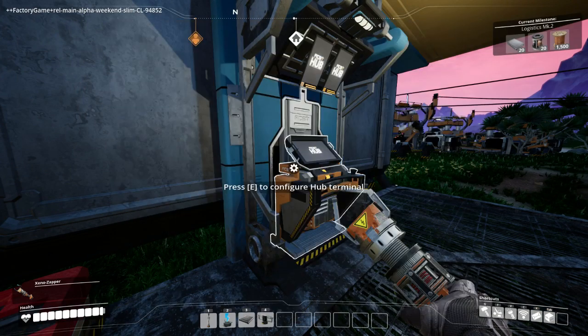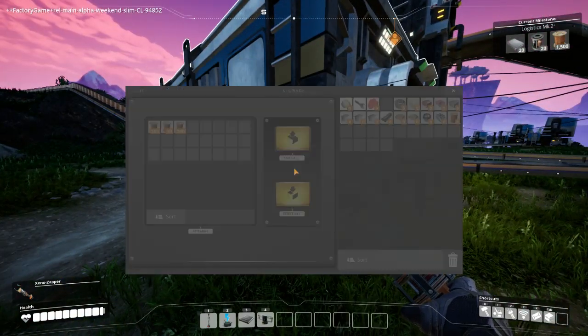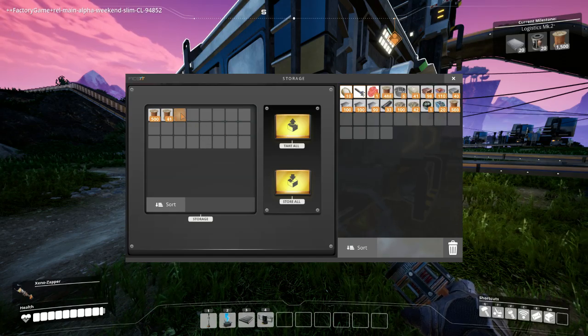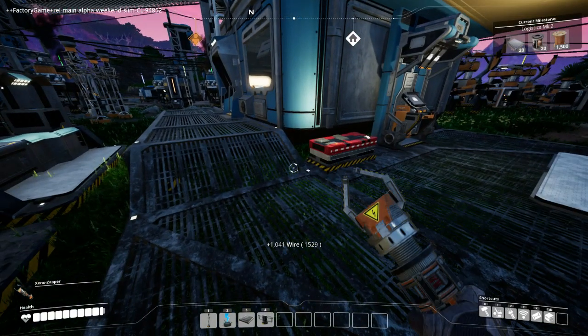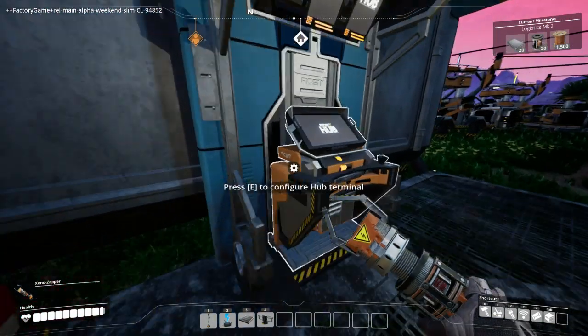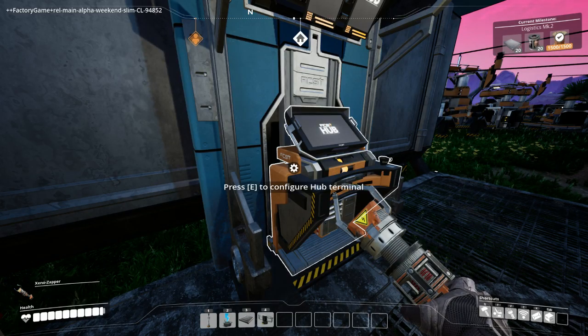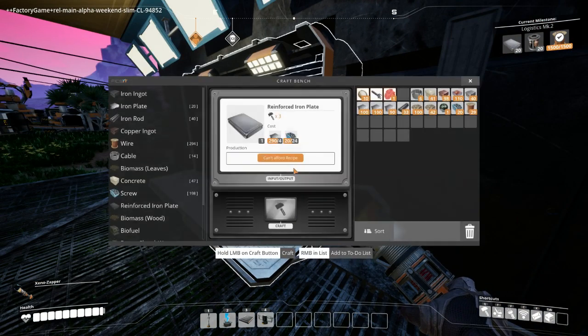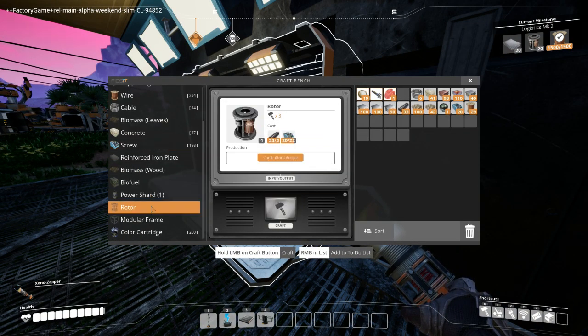Logistic MK2! Okay. Oh, there's also a new storage you have to put to the elevator now. Modular frame and motor. Motors are not available in Alpha. Okay. Whatever, you would need to do research if you cannot do it. Okay, we need rotors and reinforced plates. More motors.